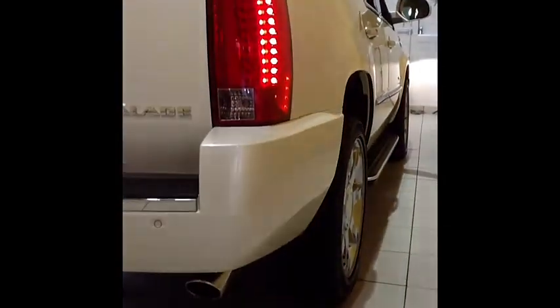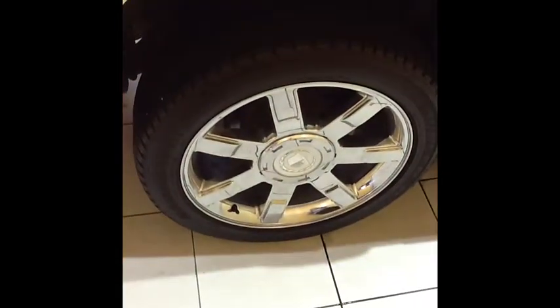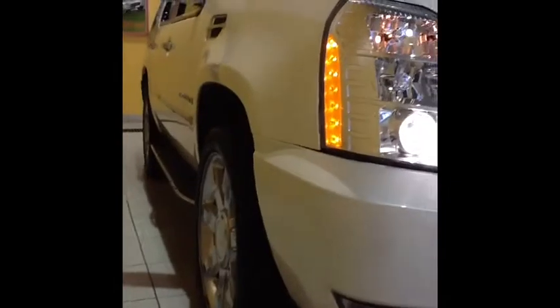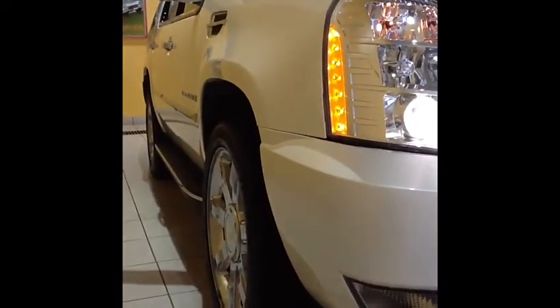Taking a look on the passenger side of the vehicle, again you can see those cool LED tail lights and the excellent condition the paint and body are in — no dents or dings. The right rear wheel has no curb rash and is in excellent shape. Moving toward the right front, that wheel also has no curb rash and is in excellent shape. Another look down the passenger side from the front gives one more view of the paint and body on this car.